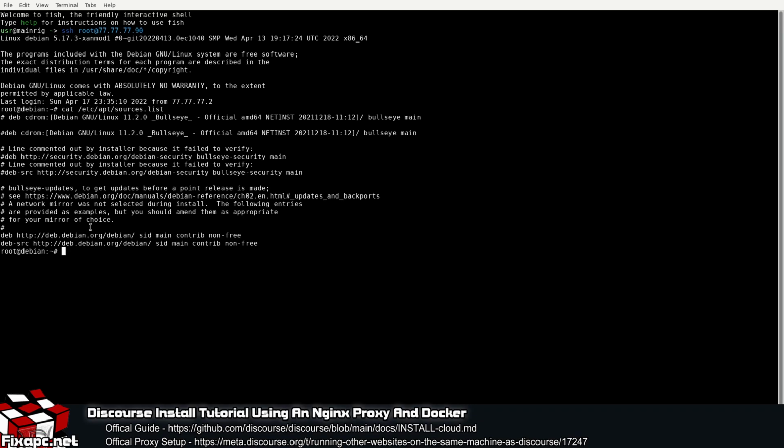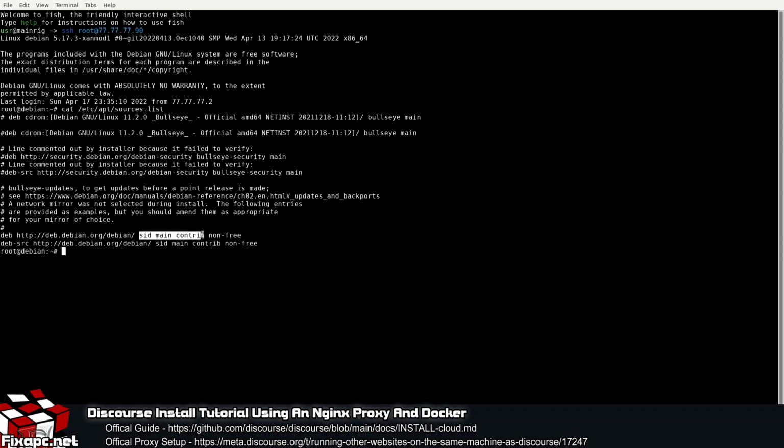If you look at my repository, I am running on Sid main contrib non-free. The reason I run Sid is because it's a rolling release distro. It's pure bleeding edge. Now I know they'll say it's not stable, but in most cases it is. It's just that when the developers release their latest version, it's stable to them for the most part, or in a stable version. But sometimes there might be a little change specific to the distro that they miss. So that's why they usually call it unstable. But usually, if you have any little kinks, you can work them out.